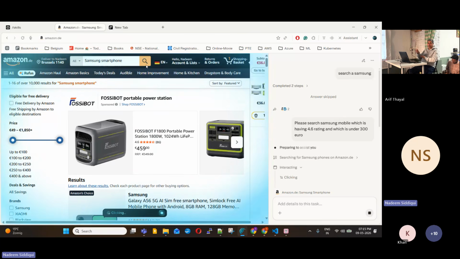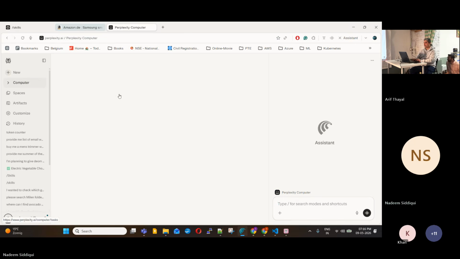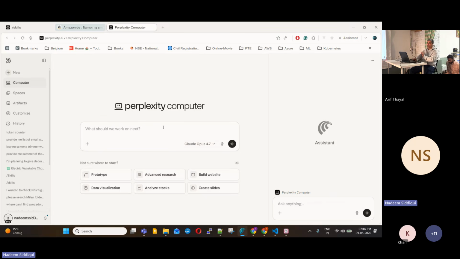This is a small browser. There are different browsers also which can do a lot of stuff, but this is the common case because this is a free version which is available to us. And now they have also moved ahead and are giving a feature called AI computer. Just today, I got news that they are going to make it free. Perpetually, computer will be free for Mac users who have a pro version, and in future it can also be free for Windows users. I am having a pro version, and for this you require the Max version.